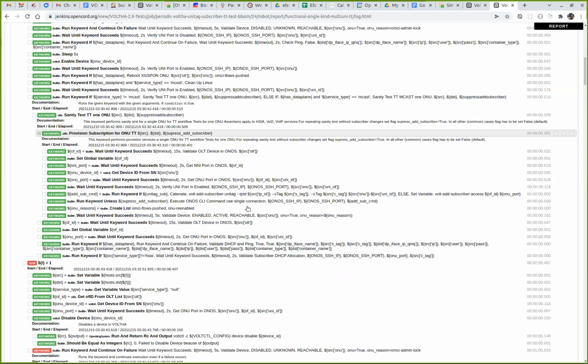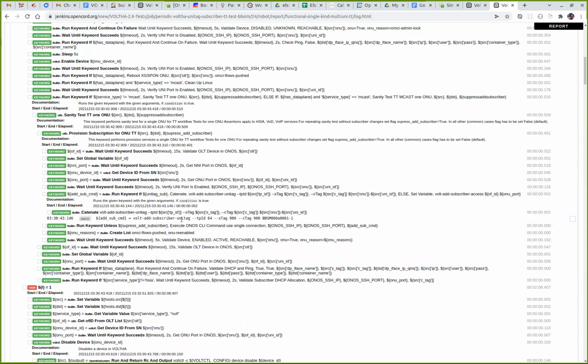Okay, so there is this command that is used by Turk Telecom to provision a subscriber. Basically, it's an alternative to the normal VOLT add subscriber command and lets you specify which particular service with which tag you want to provision.